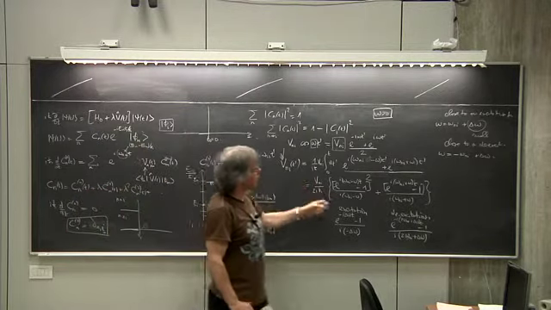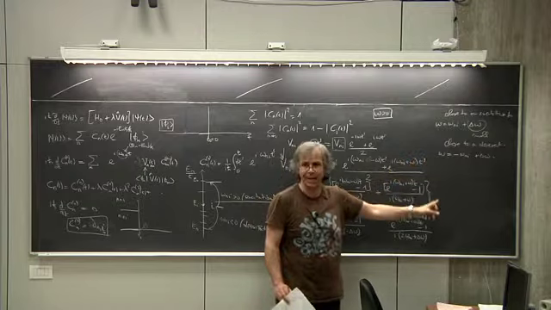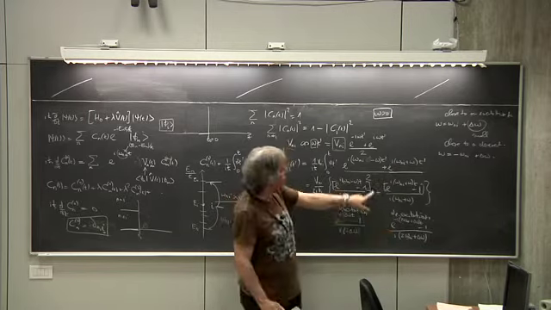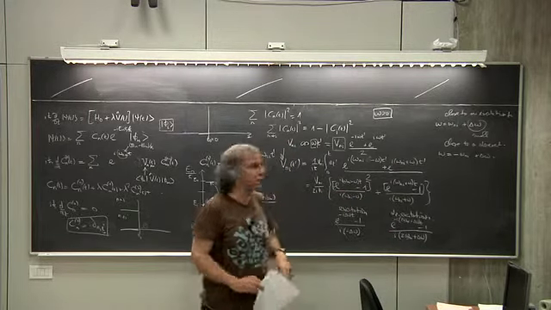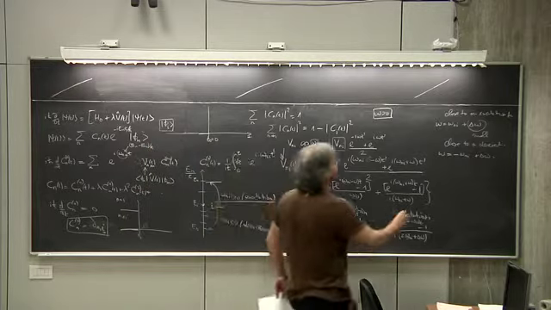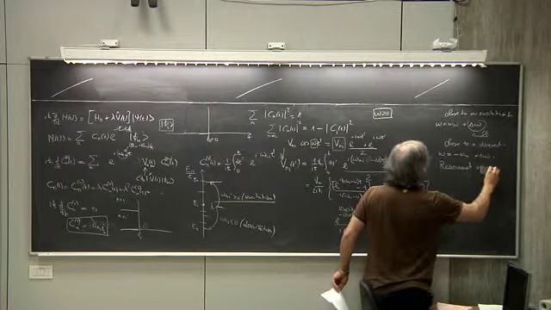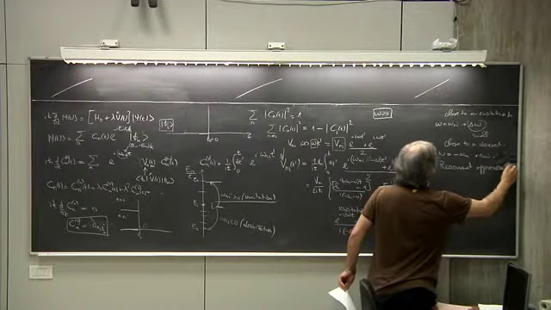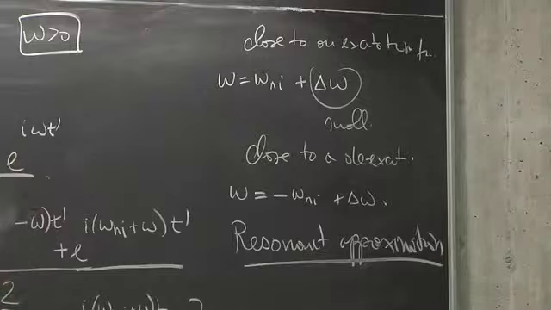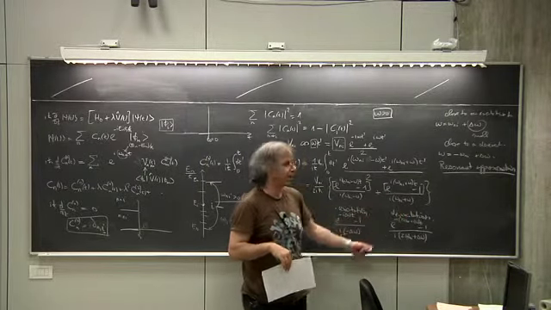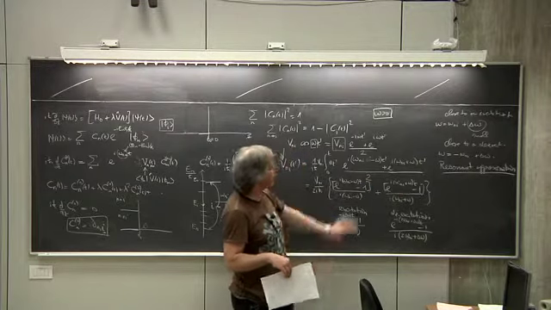So in principle, again, there are two terms, and you would have the square modulus of the sum, but if you forget about one of the two, you will have the square modulus of a single thing, okay? So let us do this approximation, which is called resonant approximation, okay? Which consists in dropping whatever term is not important with respect to the other, depending on whether you are in the excitation or in the de-excitation range. Okay? So if you are exciting, drop this. If you are de-exciting, drop this.